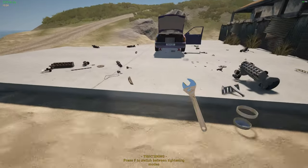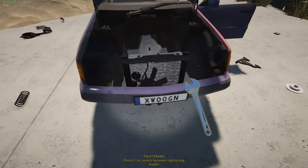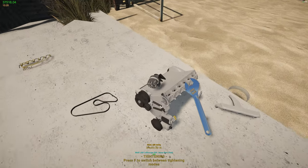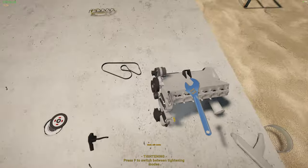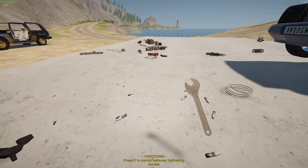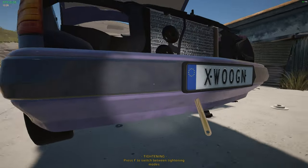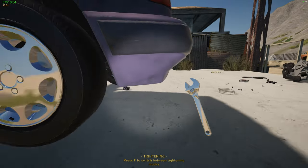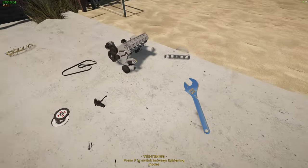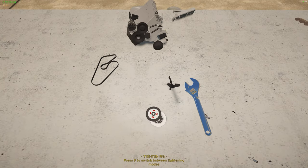We'll worry about the exhaust a little bit later. Let's see. So let's throw the fan. No, we can't put the fan on. What am I thinking? Alternator. Check. 1 and 2. We could put the... Nope, we still need the fuel pump. Let's put this hose on real quick. There we go. Okay, I don't know why that's so off. I should have probably waited till the engine's in. That's okay. So what's up next?